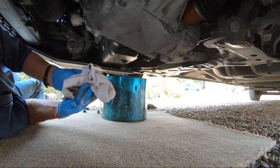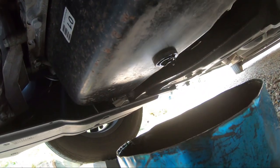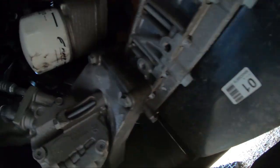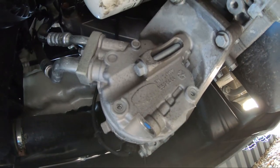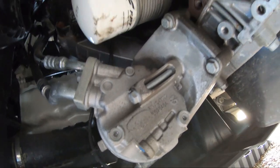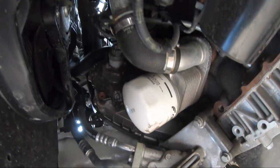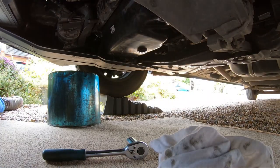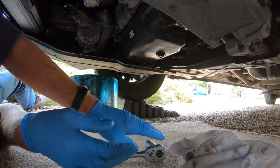Drain as much as we can. So that's draining well now. This didn't take long to get that through. And there's your oil filter up there. That's your air conditioning compressor. It's going to drip a bit of oil on there, but that shouldn't hurt it. Yep, that should be right. That's all the oil drained.